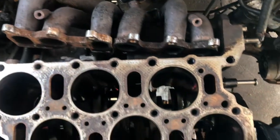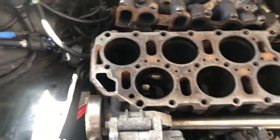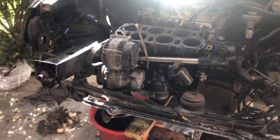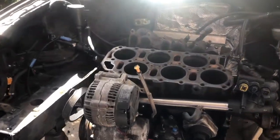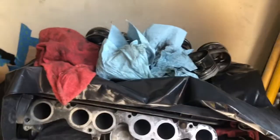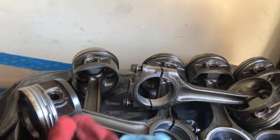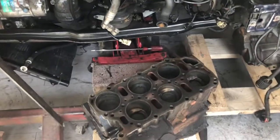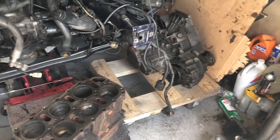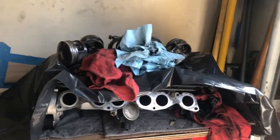So as you guys can see, pistons are removed, head's gone. Just a bare block sitting there. Got the head over here, the pistons over here as well. We got the new block over here, so we'll start on that. Start breaking that one down, but that one is easy. It's already mostly apart. So yeah guys, that's where we're at.